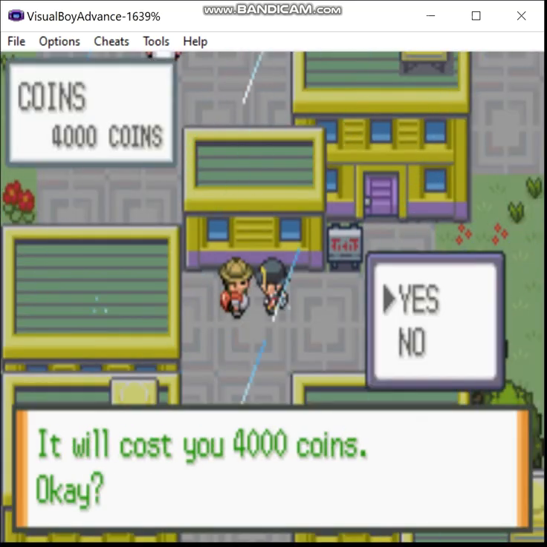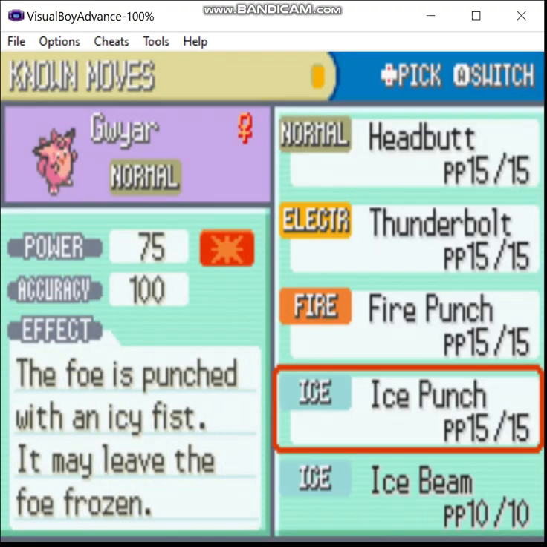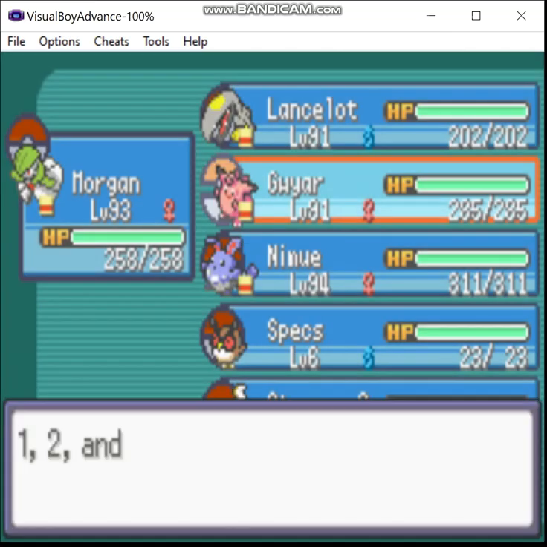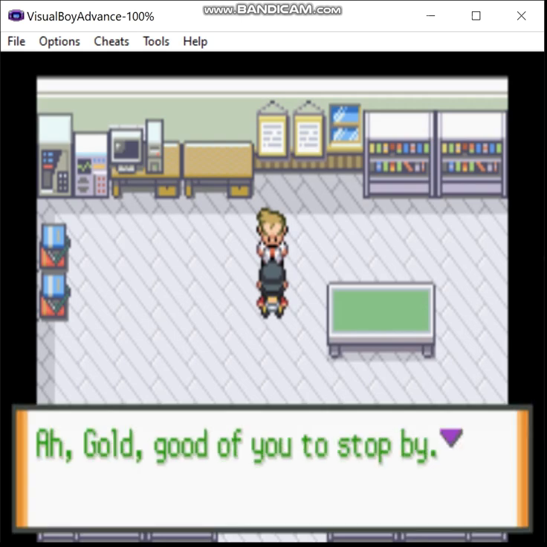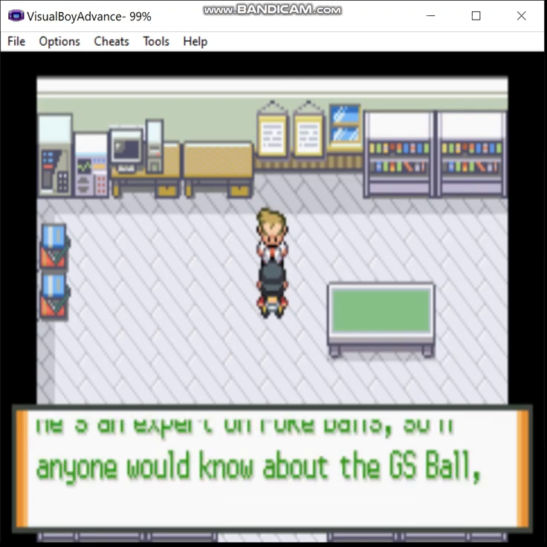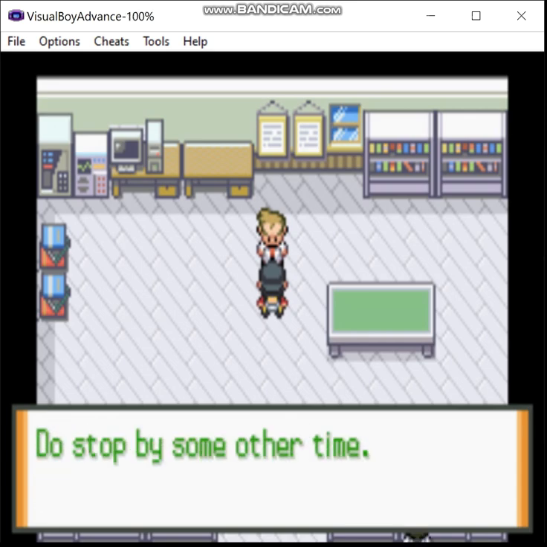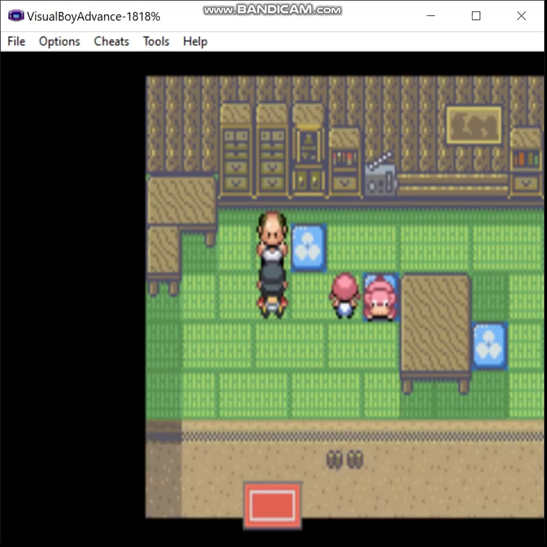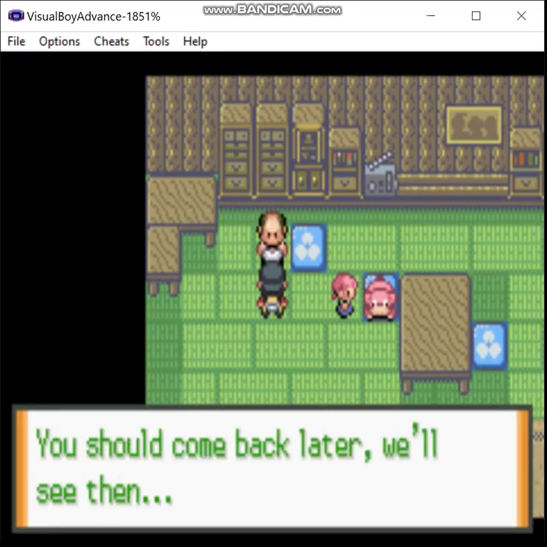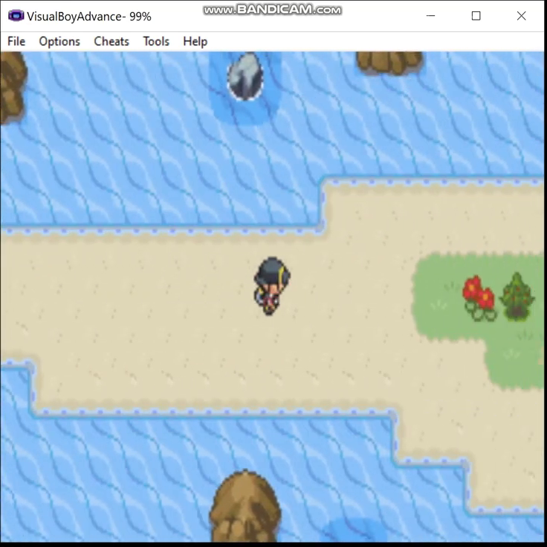Oh, look who it is again! And there we go. Ice Punch, Ice Beam is a little more powerful than Ice Punch, so I might as well. What's up? Now I gotta go back to Johto and give it to Kurt. Got something for ya. Yeah, this is gonna take a little while. I think it's gonna take at least a day, maybe two. Actually, you may just give us a call. Back in the Orange Islands. Now we get to go this way.